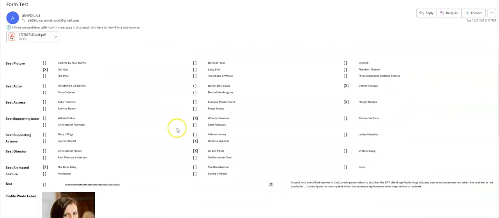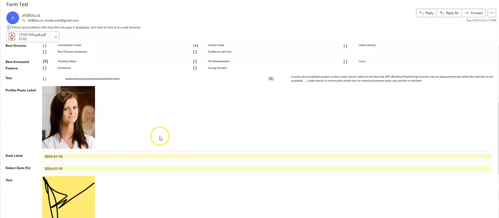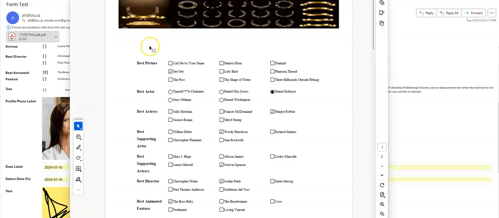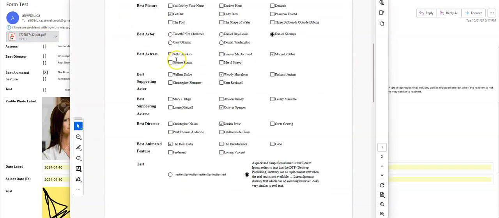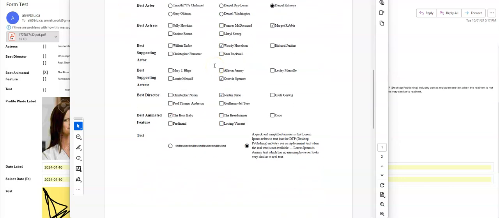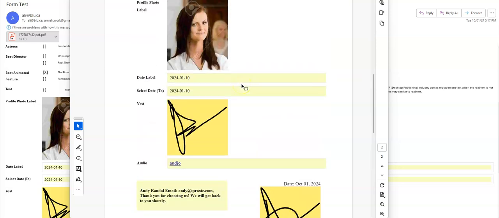Okay, so this is what I just received in an email. Now this is not the good part. This just came in on the email, but the data is also sent in an attachment. So I'm going to click the attachment, and you can see here are my selections. Here's the information that I entered. This is a multiple page form, and this is what the form looks like. So it's a large update.